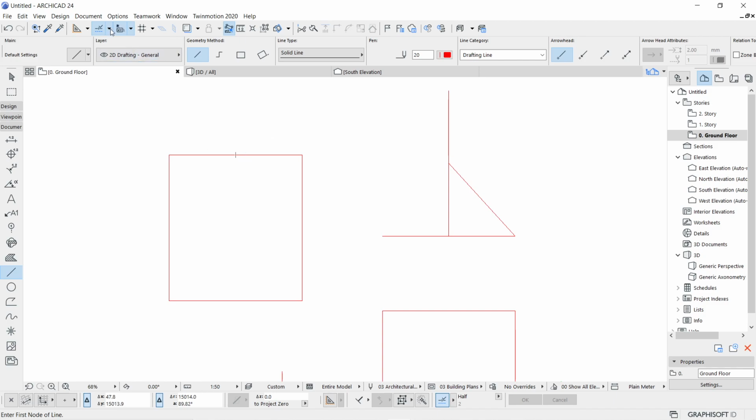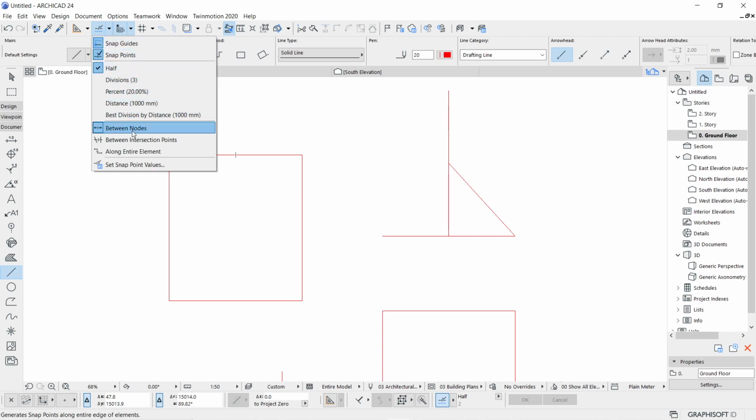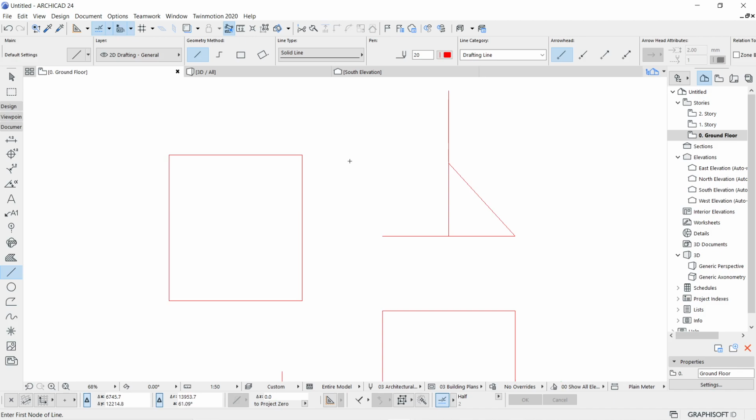Now if I change this and say between intersection points, what will happen, I am going to show on this particular location. Check out, if I touch this diagonal line with the Mercedes cursor, you'll get the half of that exactly at the same location as before.